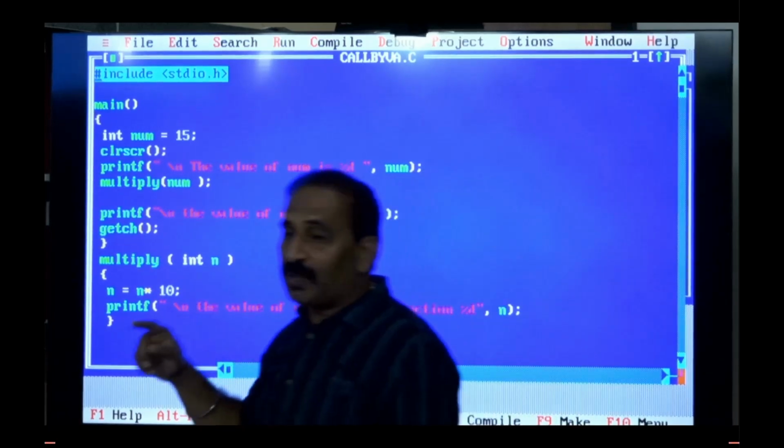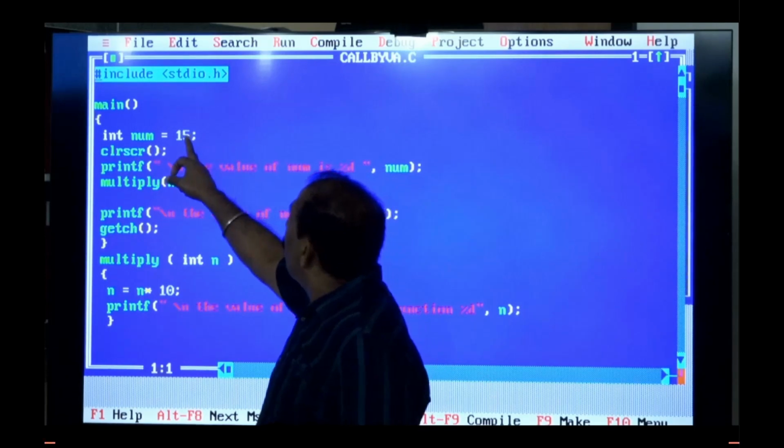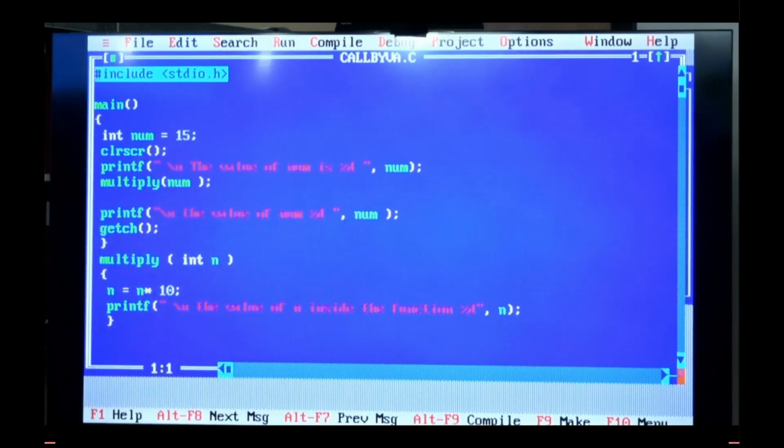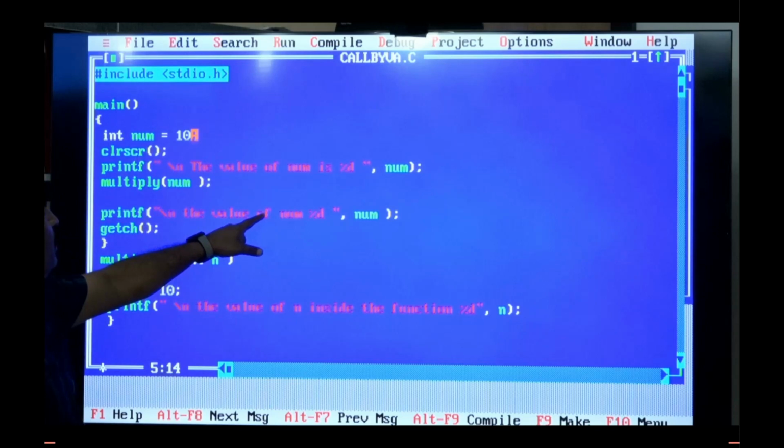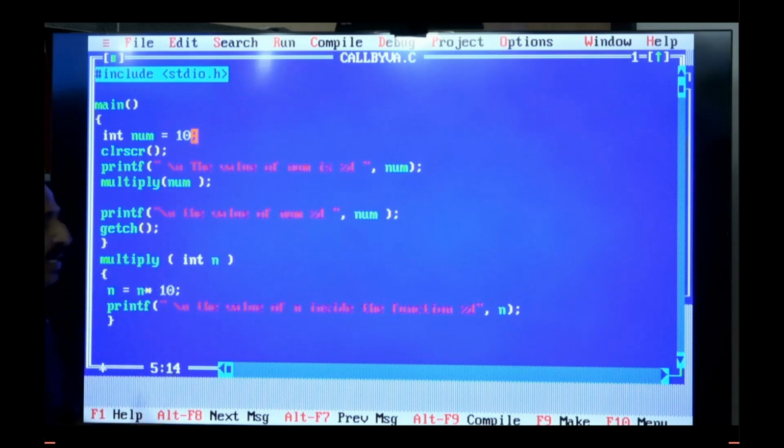I will rerun this program by changing this value to another number, so that you will understand this. Instead of 15, I will change this to 10. So first it will be 10 here, then it will be 10 again here, and here it will be 100, right?